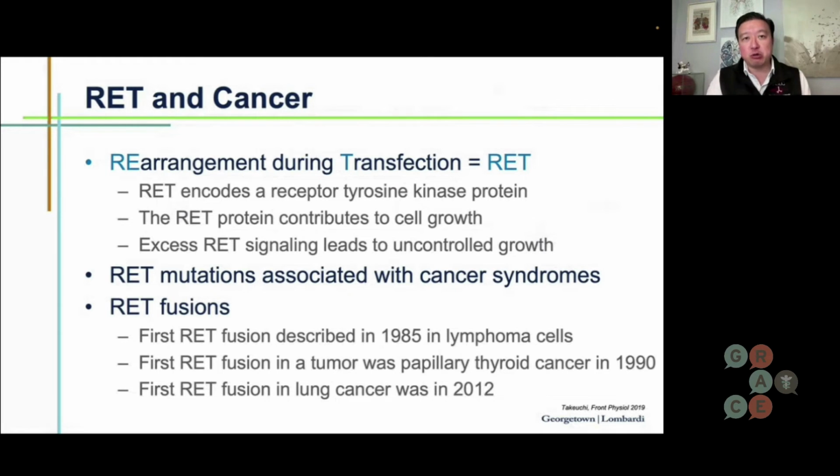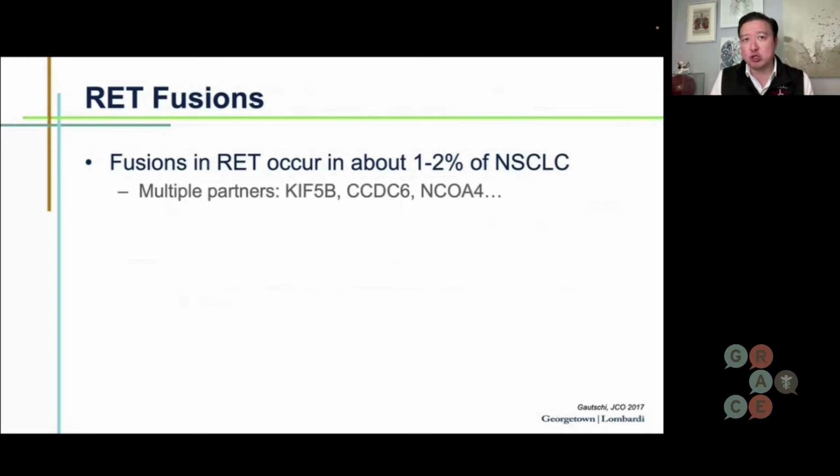When we first started to see RET fusions were present in lung cancer, we knew that there were drugs out there that were active against RET. RET's not common. These fusions are present in about 1 to 2% of lung cancer. There are different fusion partners. When we talk about a fusion, we're talking about two genes coming together. The RET is providing the kinase portion. The other gene, the fusion partner, is most frequently KIF5B, though we also see CCDC6, NCOA4. These letters probably don't carry much meaning today. With some of the older drugs, they actually did have some input into how well those medicines worked. With the current drugs, they don't seem to matter too much. They may be important in the future. For now, all that's relevant is that RET fusion portion.